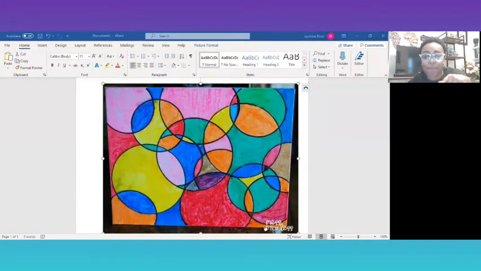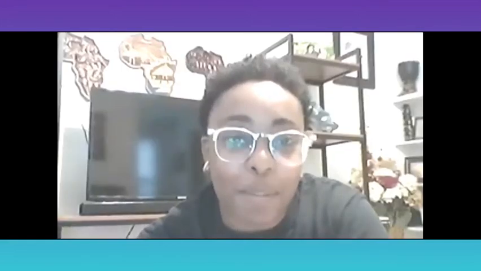All right, can everyone see this? This is an example that I found of an abstract circle art that we're gonna create. It doesn't have to look exactly like this. This is your own artwork. You are Michelangelo or Picasso and all of them that paint. You're that person today. So I'm gonna stop share real quick.